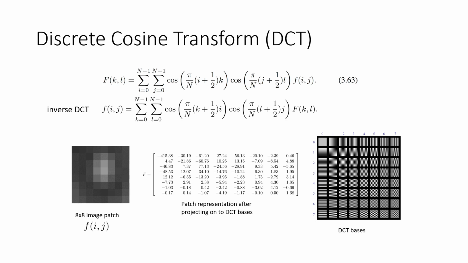And we can use the inverse DCT to convert this matrix back to its intensity domain. It is equivalent to taking this coefficient and multiplying it with this basis, and applying the next coefficient to its basis, etc. We apply each coefficient to its basis and sum it up. So it will come back to the input patch. So how can we use the discrete cosine transform?